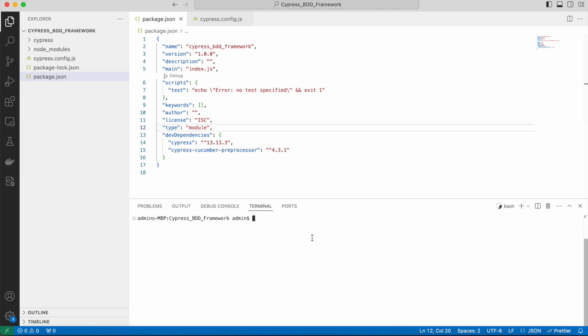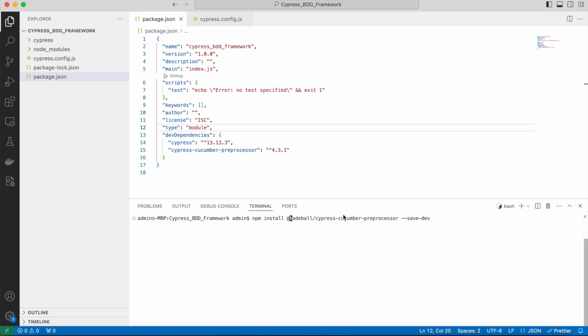Now there are another two packages which we generally install. With npm install, there is one package called badeball. On top of the Cypress Cucumber preprocessor, what this package does is it will override the Cypress Cucumber preprocessor.